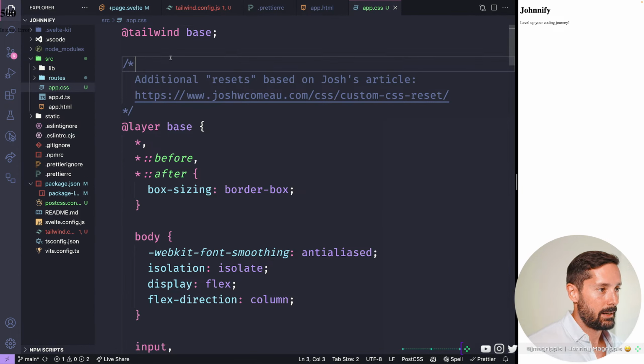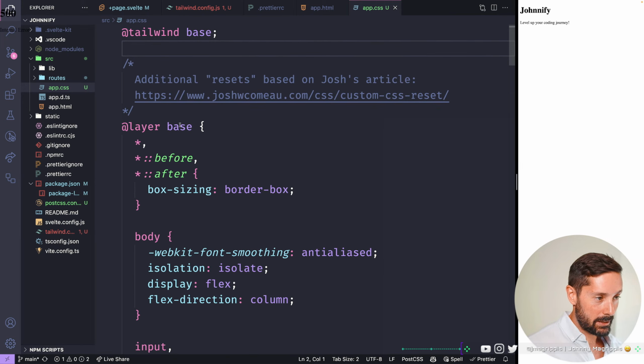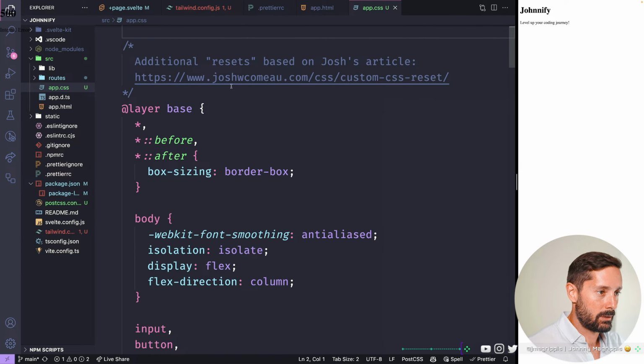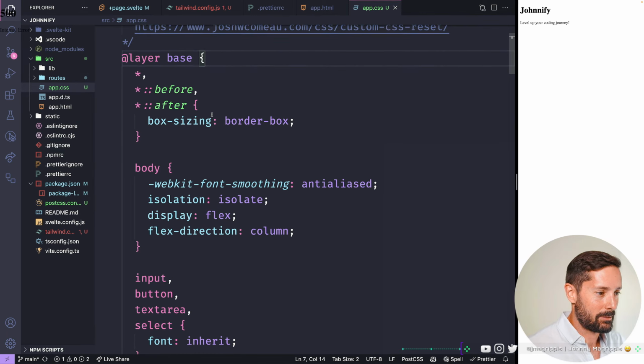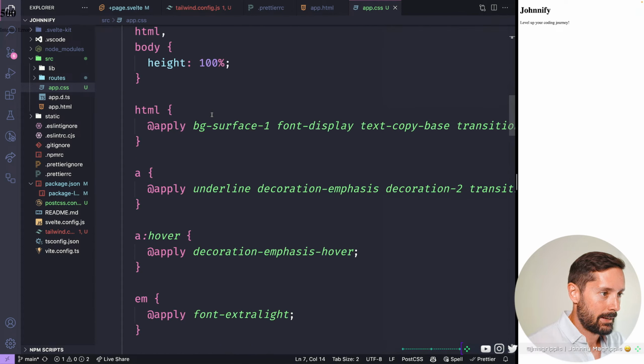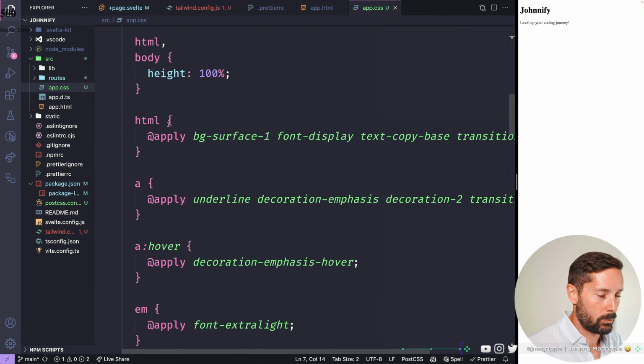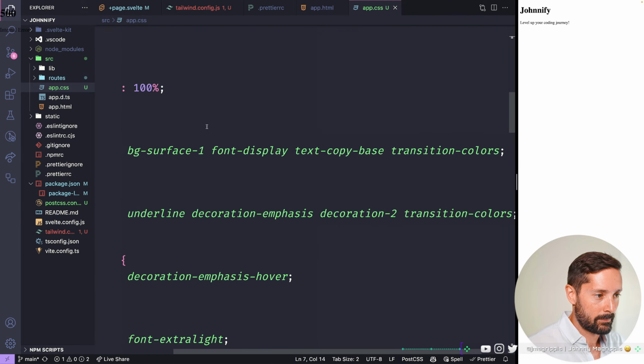So we import the base Tailwind layer. Then on that base layer, we add some resets based on, again, the excellent Josh Comeau article that I've tweaked based on my experiences as well. And I'm doing things like applying my card surface to the whole of HTML.